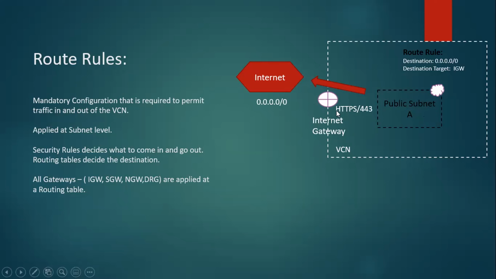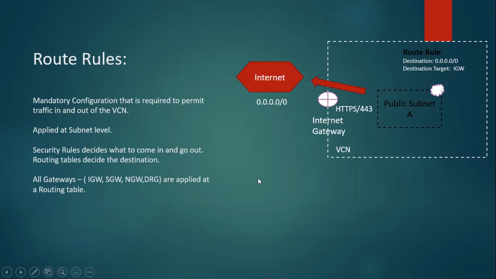I'll go into the details of what sort of gateway you have to configure depending on what sort of subnet you have. But if we just stick to the information on my slide here, it represents a public subnet inside a VCN, and it is trying to communicate with the traffic over the internet. So the way you define the routing rule and attach it at the public subnet level is you will give a destination CIDR block, because it is internet. You will give it as 0.0.0.0/0, and you have to give the destination target. Because my subnet type is public subnet, the destination target will be internet gateway. If my subnet type is private subnet, it cannot communicate with the internet using an internet gateway. You have to configure the NAT gateway, which I will explain in my next slides.